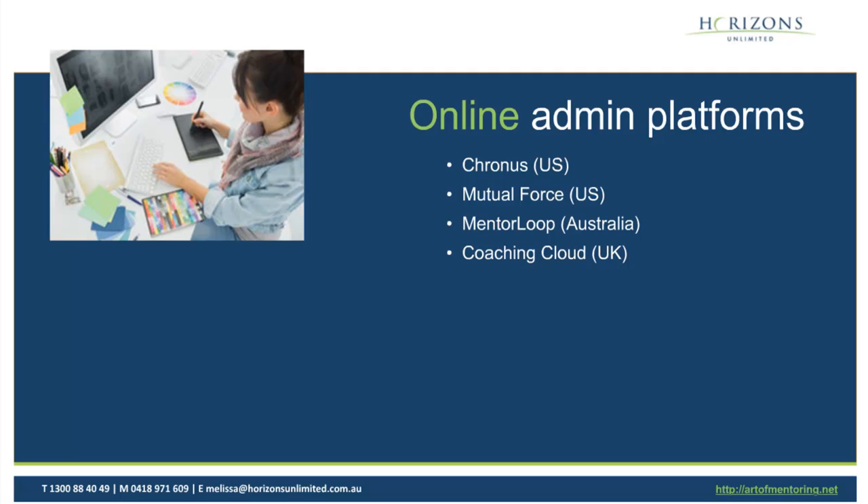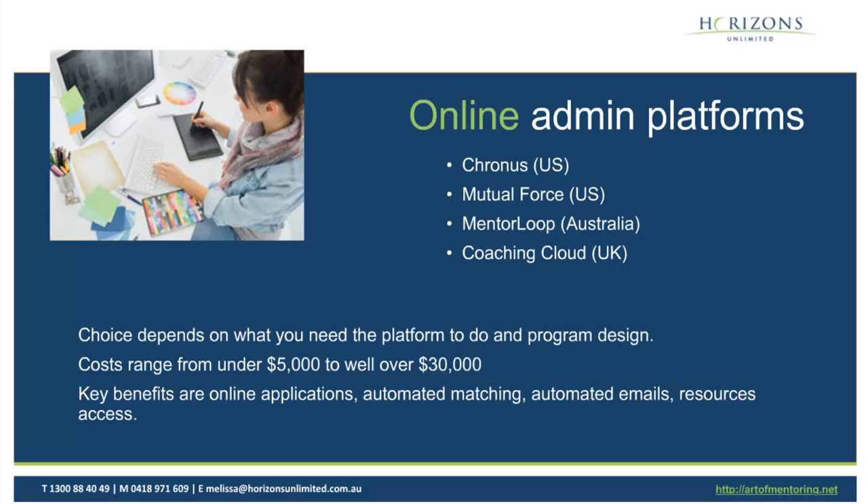You're able to mine a lot of data — you can find out how often your mentor or mentee are connecting, whether they're doing their online training, whether they're engaging on surveys, and whether they're having any problems in their mentoring relationship. You can gauge that early and get on top of it — make a phone call and say, hey, what's going on? How can we support you? How can we help you?